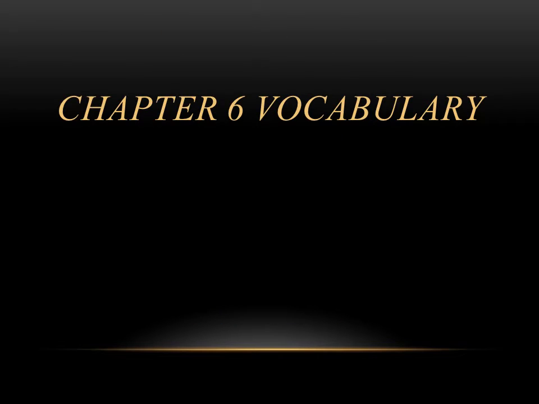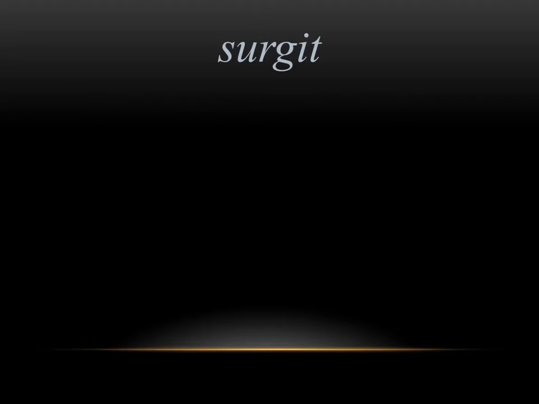So to start, as always, we want to look at the vocabulary for chapter 6. And you want to remember that learning these derivatives will help you remember the Latin definitions as well as apply these words to your daily life. So the first word we want to look at is surget, which means he or she gets up or rises. And you want to think of a wave, and when a wave rises up, we say it surges. That's the definition we're using with this Latin.